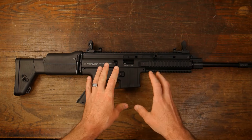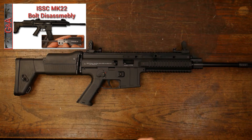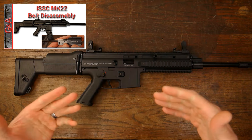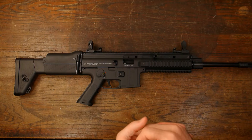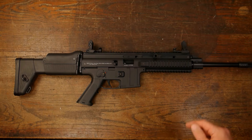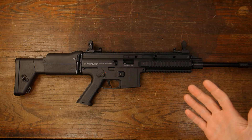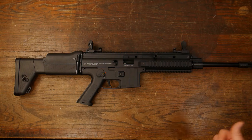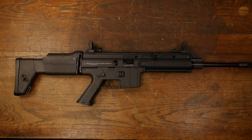We're going to have to take this thing apart, but I've already got a video on how to disassemble the bolt, so I'm not going to go through that process because it's kind of long and tedious. I'll have a link to that video. From there, all we're going to do is trim about three or four coils off of that spring. The difference with this mod versus the washer mod is that with the washer mod you could easily undo it, but here we're physically altering the spring — trimming it down — so make sure that's what you want to do because you can't put coils back on once they're cut off.